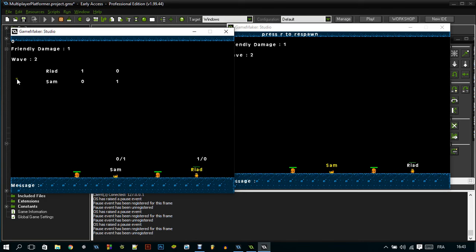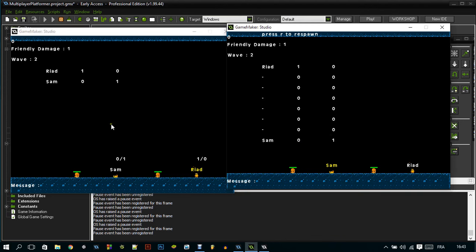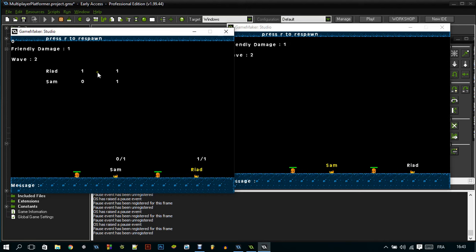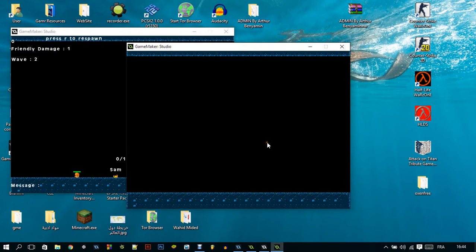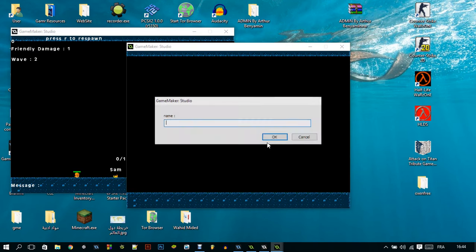But yeah, so now this player is dead once, and let's wait for this player until he dies. Not going to die. Oh no, it's the first time. So now you can see this player died once, and he has 1 kill. So when I run another client, we should see the same table there. So I'm going to spawn a client.